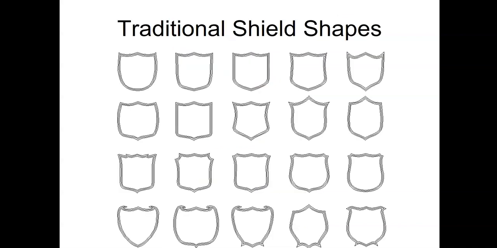First thing, traditional shield shapes are going to look a little something like this. They are based off of actual shields that knights and warriors would carry into battle. You can choose any of these traditional ones. You can make up your own shape, but I want you to try making a shape that is symmetrical, so it is the same on both sides. So if I were to draw a line straight down the middle here and fold it in half, it would be the same on either side. So you guys can use some of these or come up with your own as long as it's symmetrical.